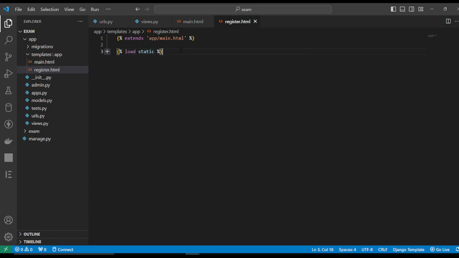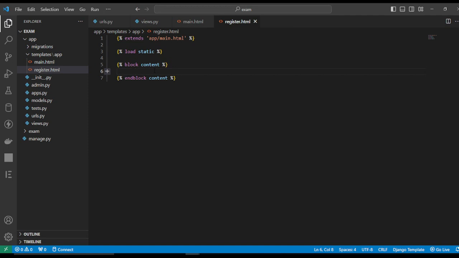Talk about this load static, add this static file. So we can paste this blog content and then blog content. For this time we have registered our template inside this main template, main.html. You can see we have got this registration page.